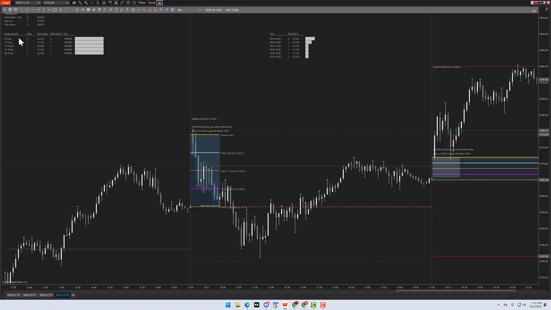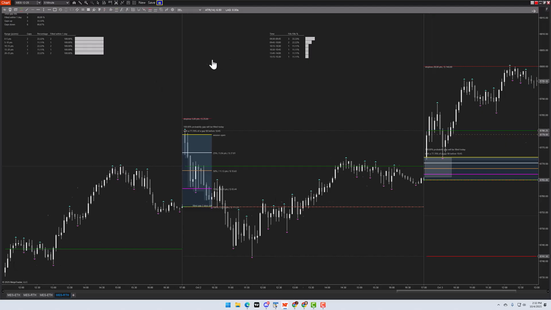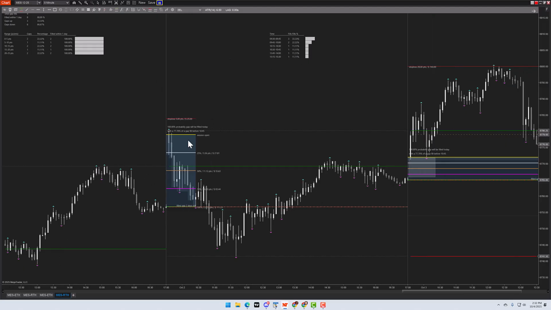Additionally, we can look at the size of the gaps and see what percentage is filled within one day. Here, all of these are filled within one day. It does look like there's one that remains unfilled, but it's meaningful that even up to a 25-point gap, a very high percentage is going to be filled. Then there's time, additional information tied to the unfilled gap indicator, or the daily gap fill. I'm just in the habit of calling it the unfilled gap indicator.